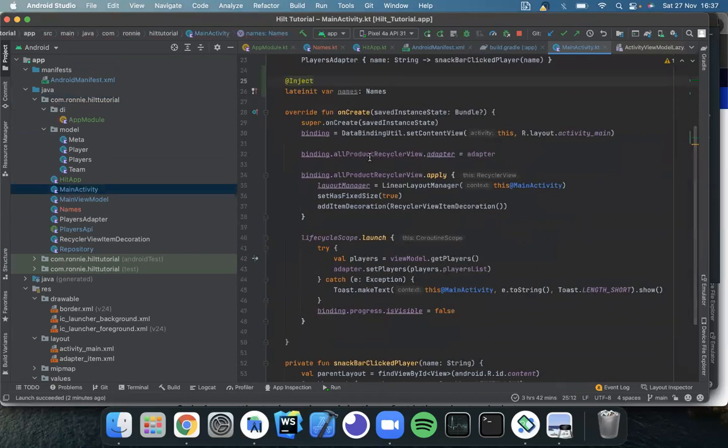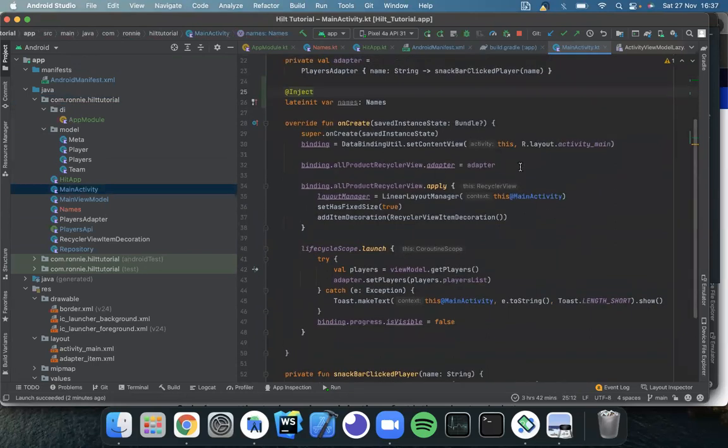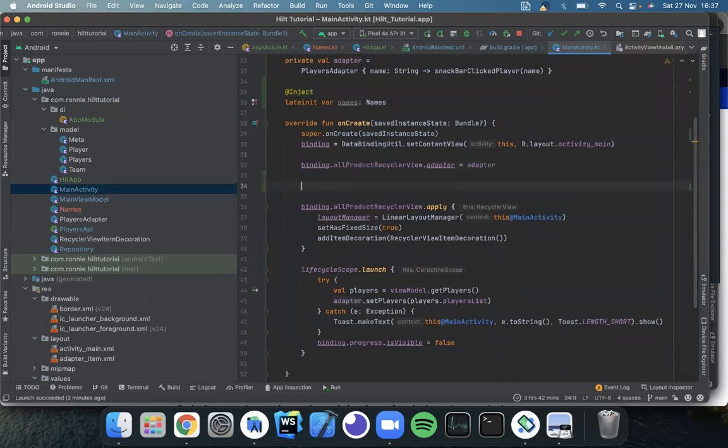And for us to know that it's working, I think we can toast something with the name. So let's say names dot getName. This should toast Ronnie.